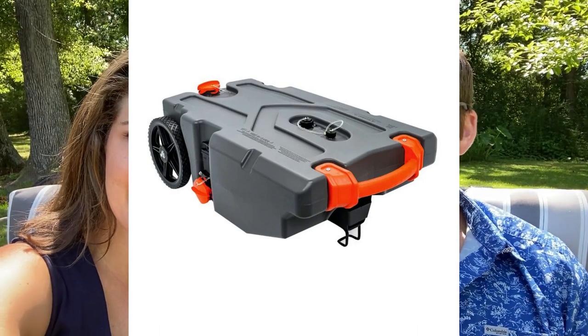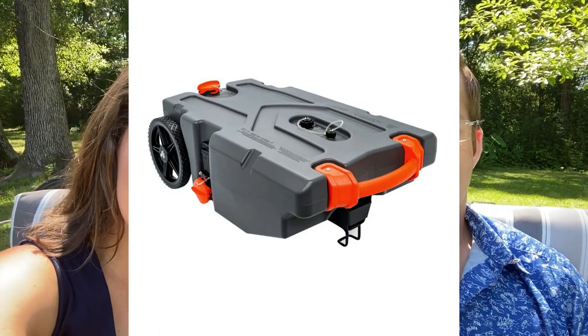Our trip to Monte Sano State Park was a lot of fun. The campground made it overall convenient and memorable. One suggestion that we would give you is to make sure that you have a portable waste dolly, because there are relatively few full hookup sites. And if you have a small tank like we do on our camper, you're gonna need to empty it often. With five people. Yeah.